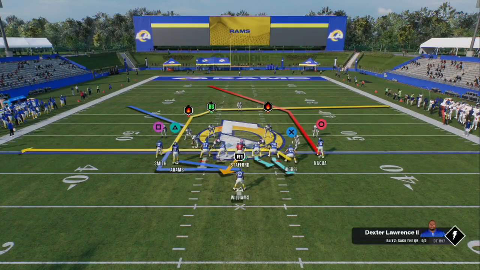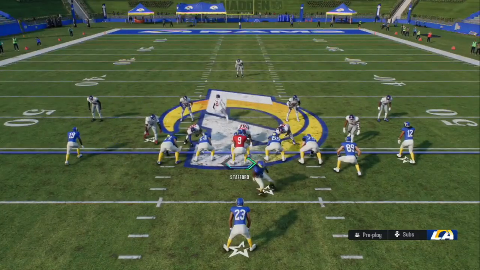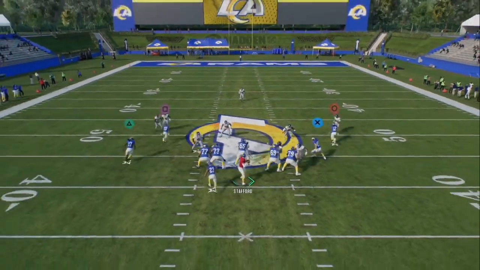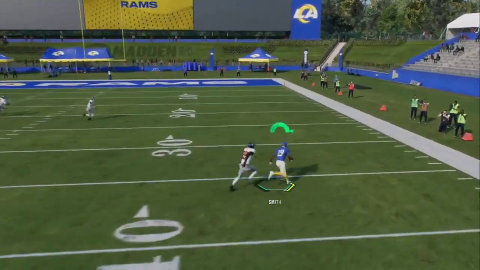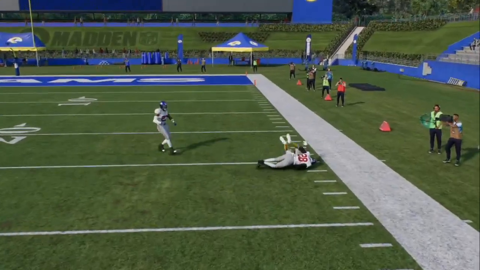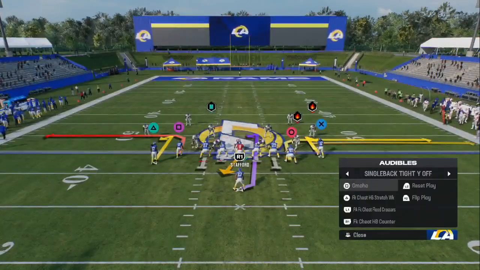So we're going to set this up. Try to pass protect off to the right side. I've got the running back that's going to protect the other side right here. So this is where you're going to get your big opportunities if there's any kind of matching principle. So this is going to be a formation I'm going to jump into, just to sprinkle in stuff.